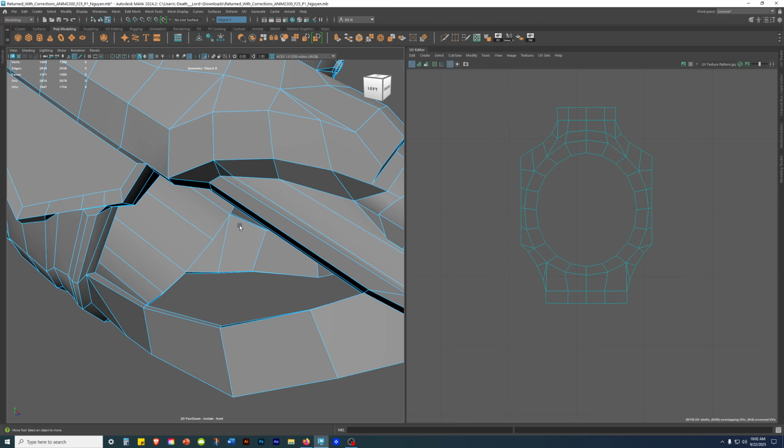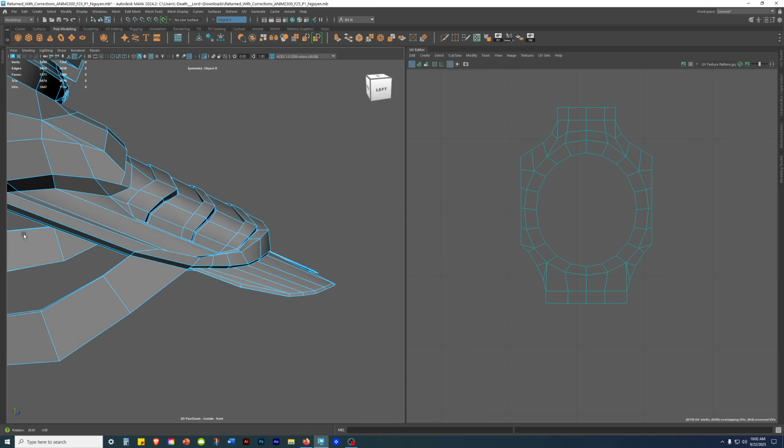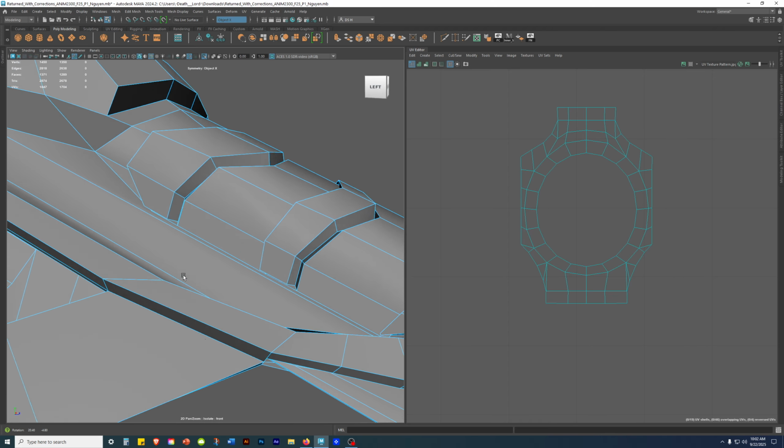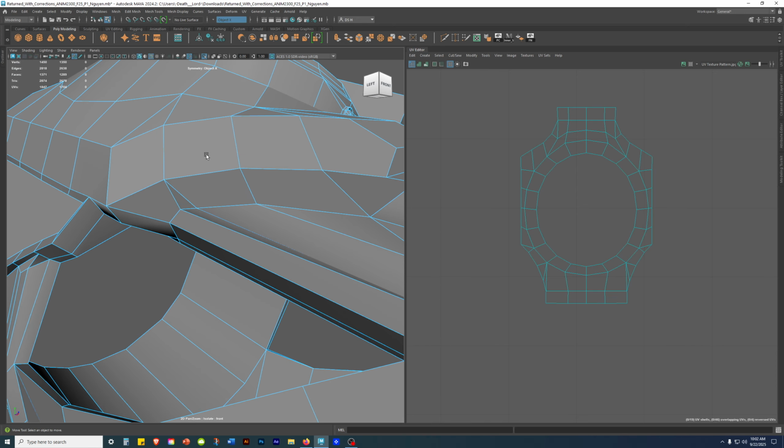I do notice this. What if I were to go vertex mode? Shift right click, merge vertices, wait. Merge vertices, merge target weld tool.